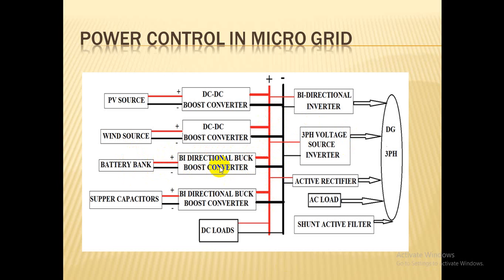Also, since we are using the battery, we need to find the SOC of the battery. Based on that we have to do some algorithm, and we need to do some battery management system. That can also be programmed through the FPGA controller. So if you are running in parallel the DC to DC boost converter MPPT, the DC to DC boost converter in the wind source, and the battery bank power flow and power management, nothing is affected by this.